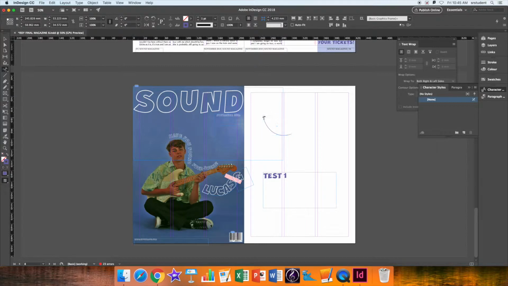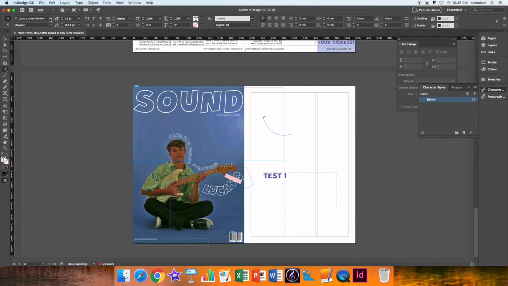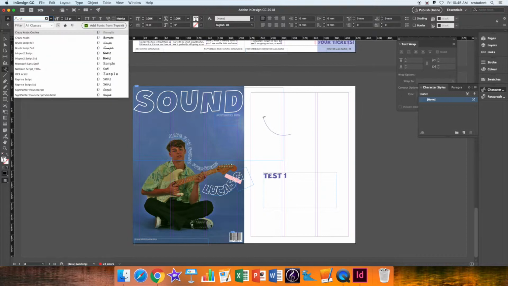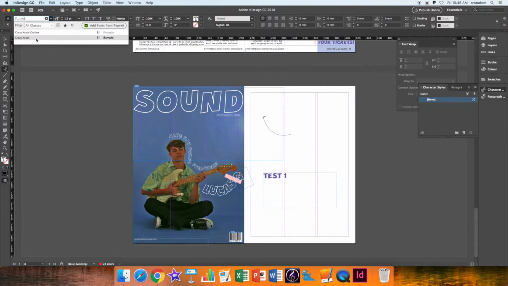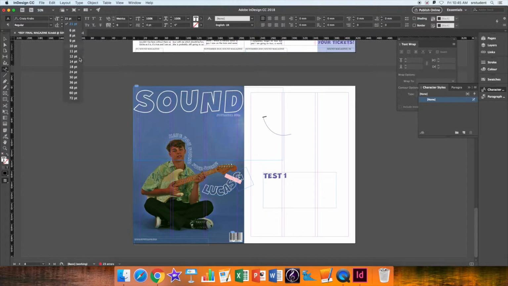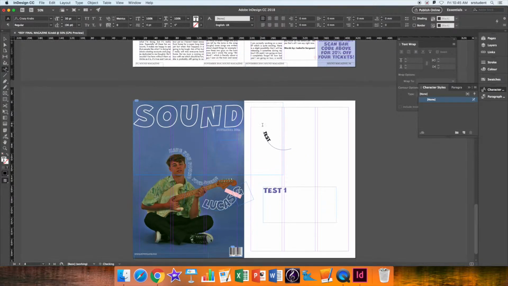Then I clicked on this, and then I picked my font, which was Crazy Crabs. And then I upped the sizing, so say 30. And then I just wrote out the word. But okay, to show that this works better, I'm going to change the font, make it a bit bigger.